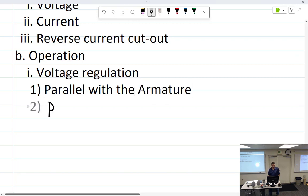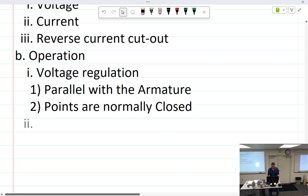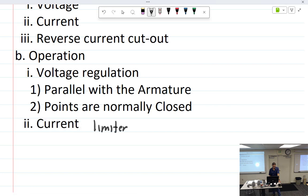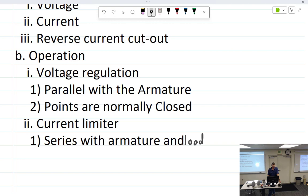Points are normally closed. NC. Normally closed. All right, we did that. Let me see, voltage. We have the current limiter. Current limiter, and that is, let me see, series or parallel? Yep, in series. Armature and load. It's in between the two. And load. And points are normally closed.